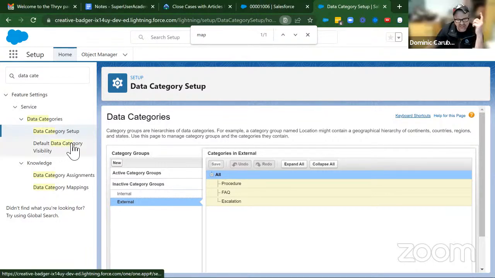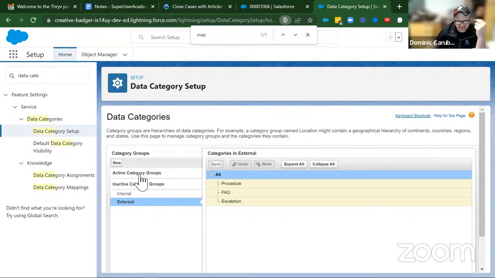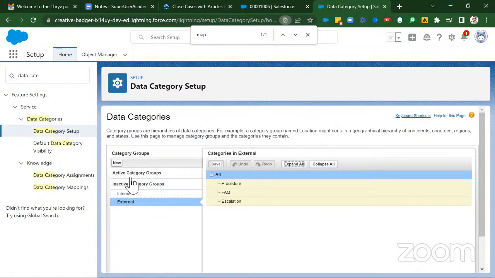So now we've got categories, right? We have 2 category groups. Now, do we have to activate them, or are they already active? I think you have to activate them. How do I do that? Expand all. You're going to have to click into them and activate from there, I think.